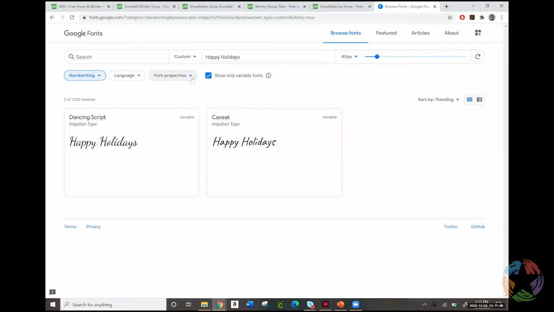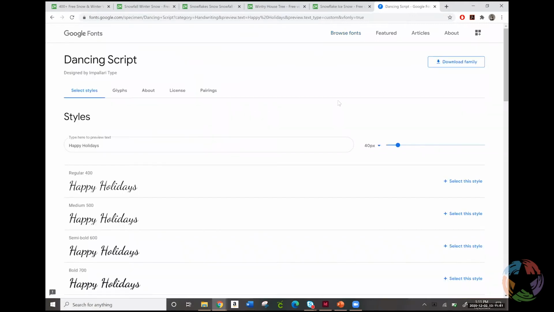support that font. Now, for instance, if we were selecting this, you can download the family and then import that into InDesign. That way you don't have to merely copy and paste what you have there. You can actually import it into your software. And it's a great resource for getting the exact kind of font that you would like to use without paying any kind of money or worrying about the font not being supported.